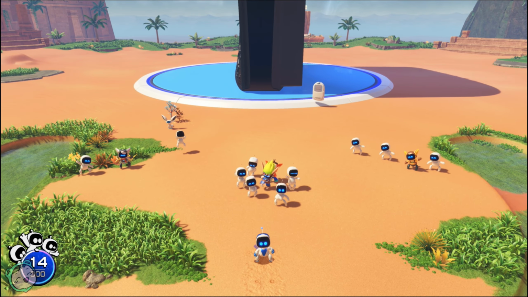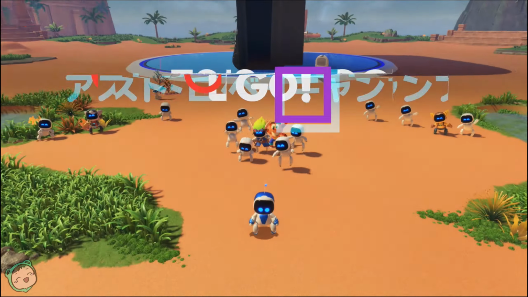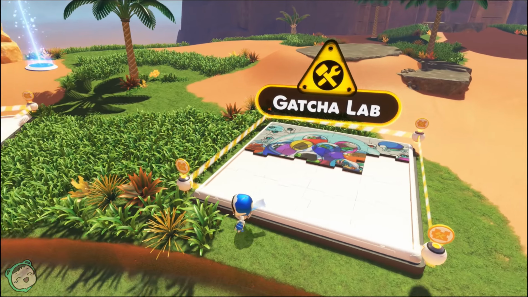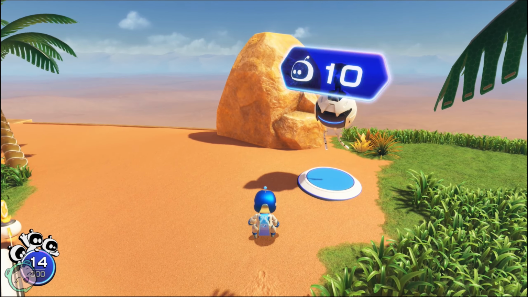Alright, we got 14 more puzzle pieces too. Yeah, it's sequential. So I guess the puzzle pieces unlock stuff, right? So we are gonna unlock the gacha lab. I mean, we have 10, so there's a lot of stuff to unlock.